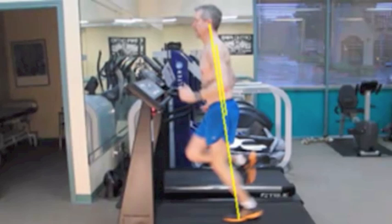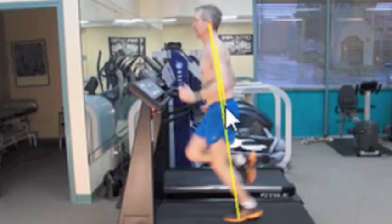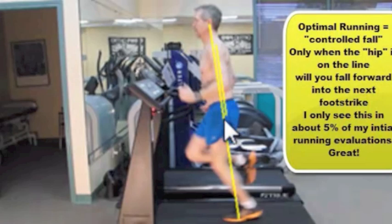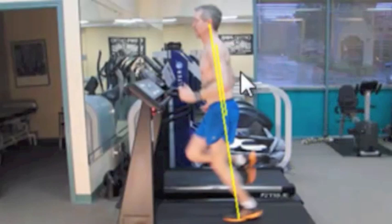The good news is, when we look at you from the side view and stop you in mid stance, drawing a line from the ear to the ball of the foot and looking where the shoulder and especially the center of the pelvis are — you're nice and parallel. This is perfect, because optimal is that controlled falling forward. It's only when the pelvis is really close to this longer line that you're going to get that controlled fall. I don't see this often enough because it's very rare that people are aligned this well. This looks great — just keep that going.